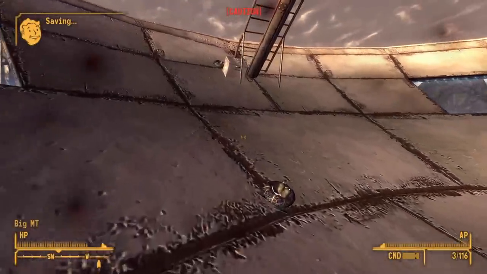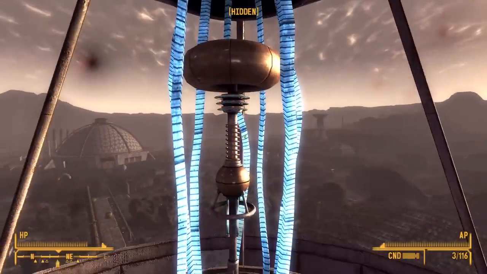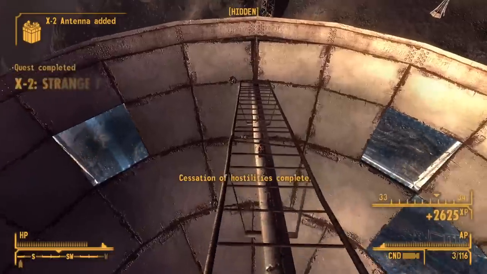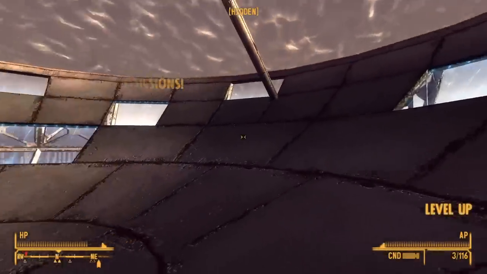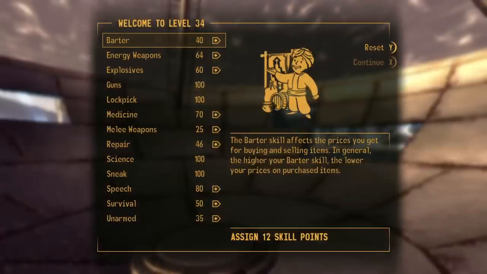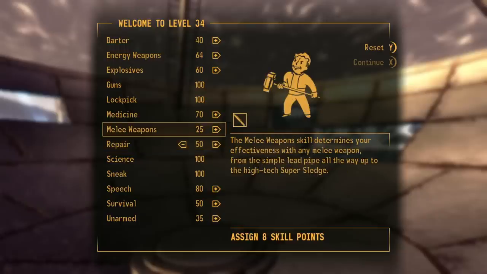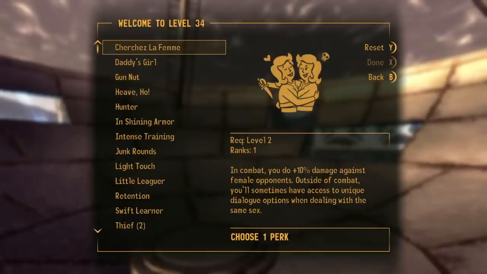Then just straight up to the top and then even more up to the top. Lovely. Grab this. Marva, I'd say grab this. Thank you. And there's the schematics. Right, there's another 2,625 XP because seriously, Old World Blues is extraordinarily generous in that regard. And, what do we want to do? Repair up towards 50, though I think it was already high enough for what I'm about to be talking about. So that's all absolutely fine. Then just give me some more energy weapons, give me some more explosives, lovely. So here we go, it's time for a new level and we've got some things to discuss.